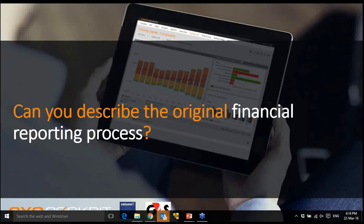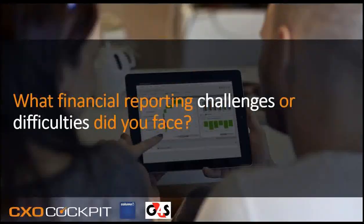Okay, great. So what financial reporting challenges or difficulties did you actually face? As I said, one of the main problems was fragmentation between the regions. Along with that, the size of these books that the regions were producing was getting fairly large, in excess of 20, even 30 pages. Wow. That would also potentially have a knock-on effect to BPC, as they all run these reports, as well as people reporting as well.